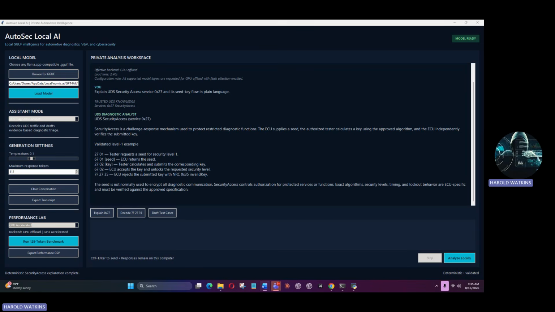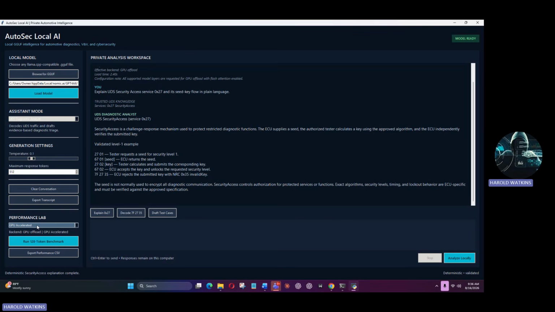So moving to showing the performance lab accelerator, which we have here. I added a control performance lab. I tested the same Llama 3.2 3 billion parameter model with the same prompt and settings on both the processor and the graphics card.